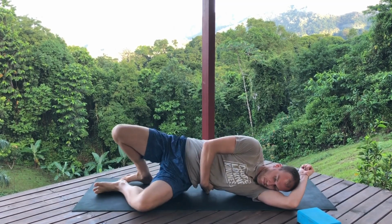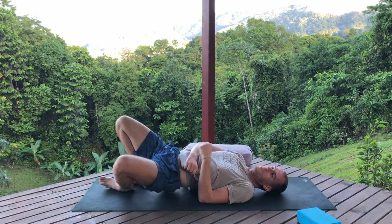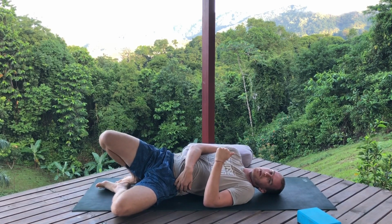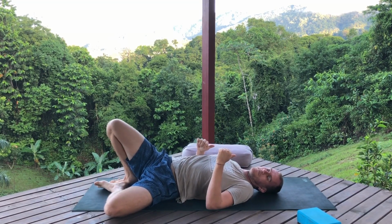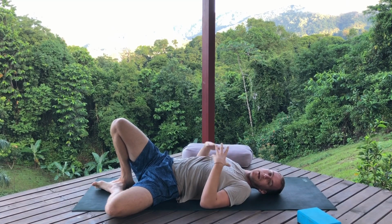However, to begin with, in case you don't need that, place the ball underneath you towards your back, and we're going to roll back slowly onto it. As you do that, we're going to position the ball close to the ribs to start with. So try to find the ribs with your pressure. Work the ball back slowly towards the spine, but never getting to the spine. And then when you find a spot, stay there.